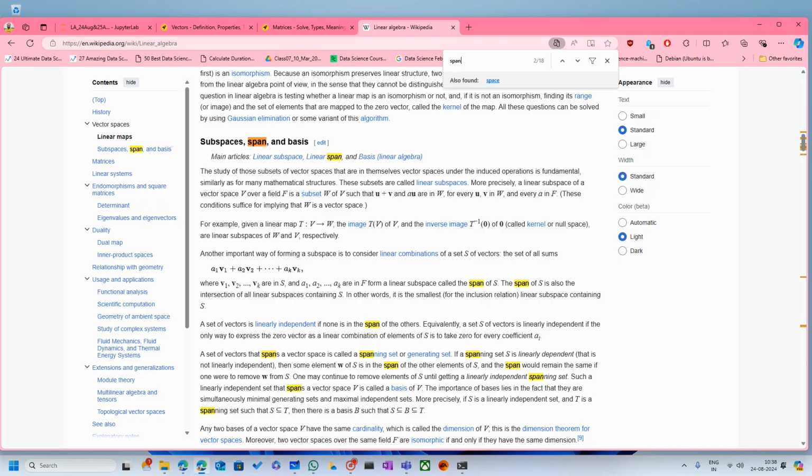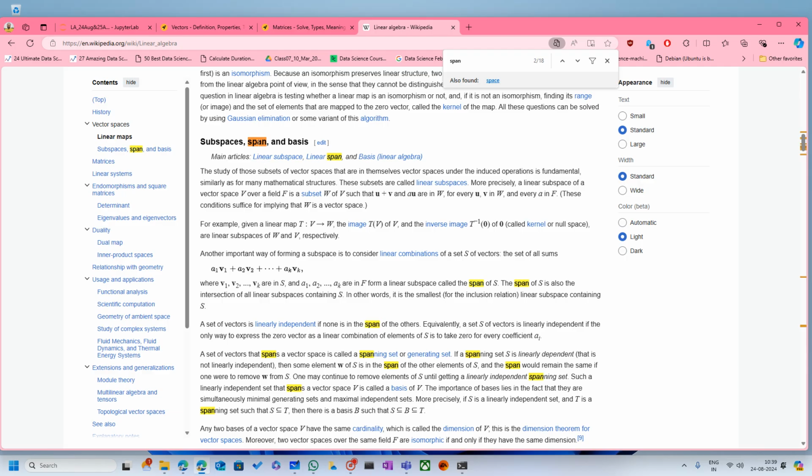Basically, span is nothing but, let's say, you will plot the vector, but a vector has its own space. Space is the area in which the vector can freely move. That is its vector space.